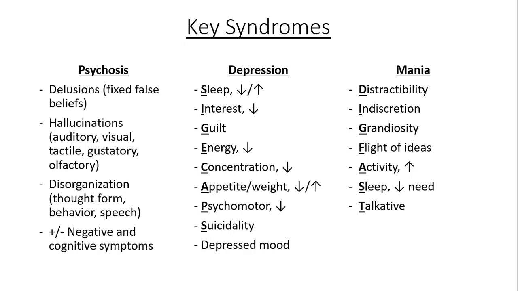In order to gain perspective of the primary causes of psychosis without being redundant during this lecture, let's review some key syndromes. When I refer to psychosis, I am referring to a syndrome including delusions, hallucinations, and disorganization of thought, behavior, and speech. This may or may not include negative and cognitive symptoms.